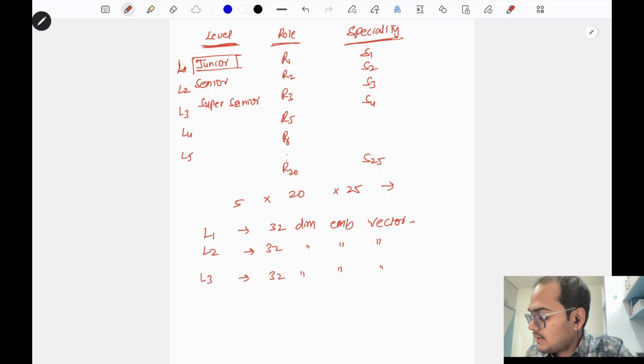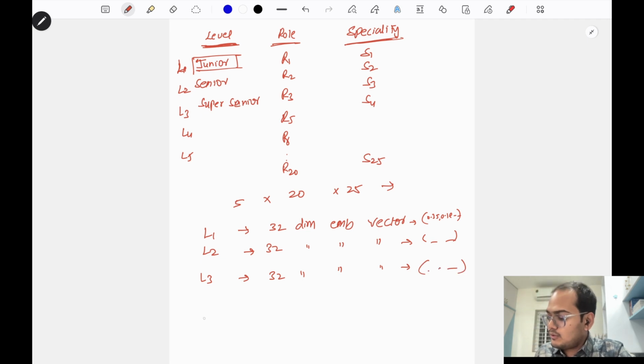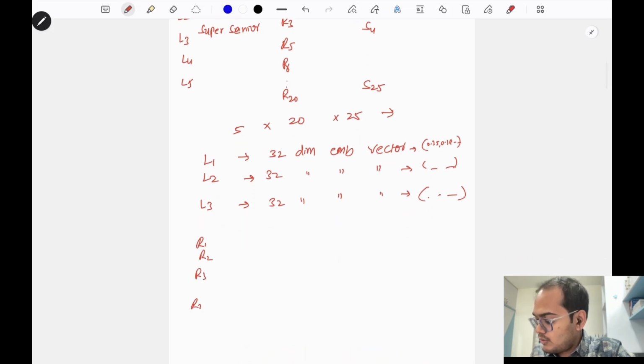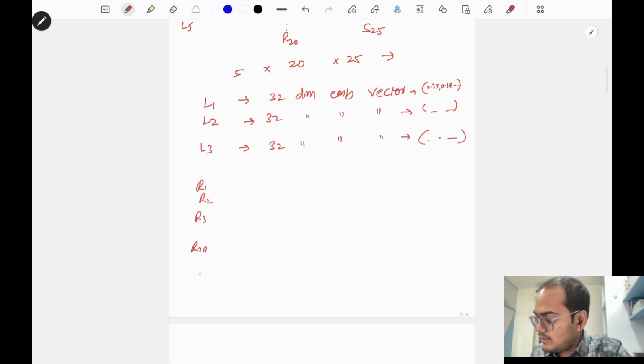What does this mean? This means numbers, right? 0.35, 0.18 and so on. Same goes with the others as well, L1, L2, L3, so on up to L5. Same goes with R1, R2, R3, so on up to R20. And same goes with S1, S2, so on up to S25. So you will have 32, 32, 32 each.